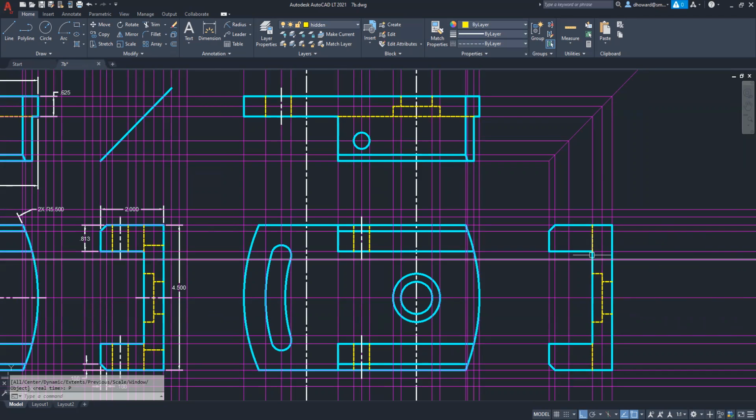Okay, what's left? This hole right here, which is a copy of that. So all I got to do is copy one of these here. It's the exact same thing, and just go from center to center. I think I'll just click on that center point right there and drop it right there and put one right there.